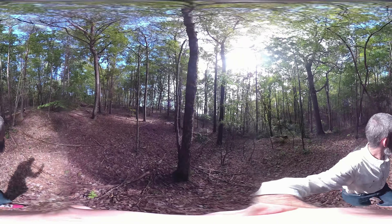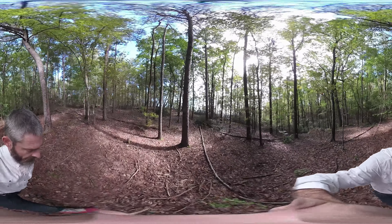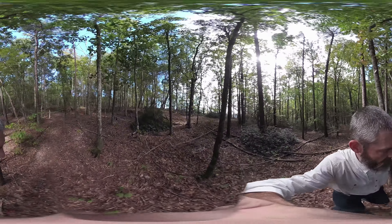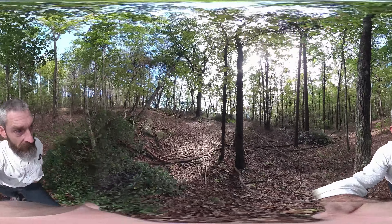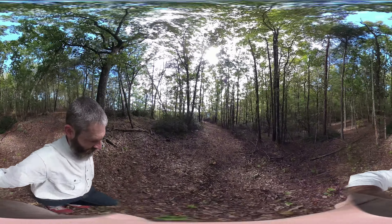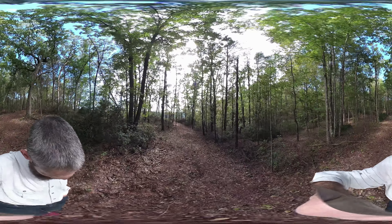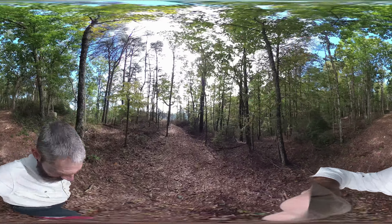As we start approaching the bluff, that's where the real surprise awaits. This is Jasper Farms Lot 66. We've come through and mulched, or cleared if you will, just enough of a little pathway so that it's easy to access the bluff. And it's certainly the redeeming must-have, to-die-for, million-dollar-view feature of this particular lot.